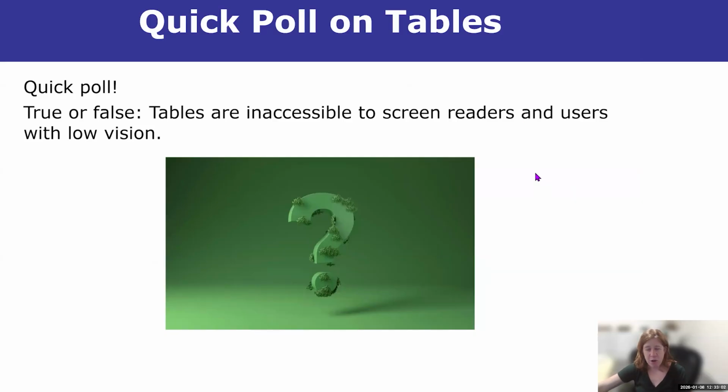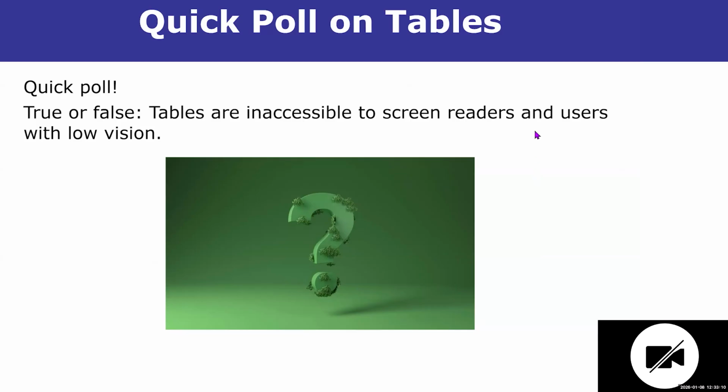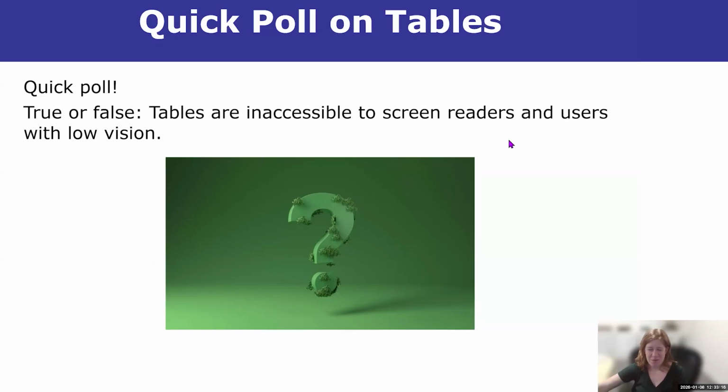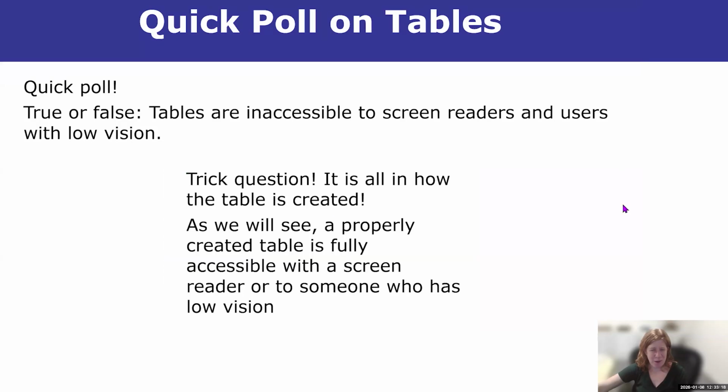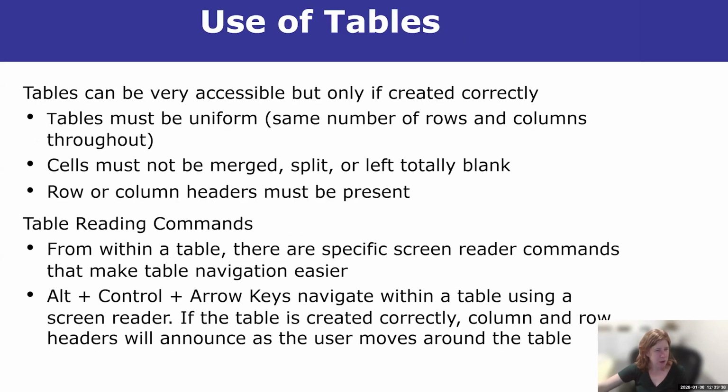So true or false: tables are inaccessible to screen readers and users with low vision. What do you think? Interesting. It depends. That's a good answer. It depends on the format. Trick question. It's all until the table is created. So apparently I can't trick you guys, which is unfortunate because I was really banking on that. A table needs to be properly formatted. Tables can be accessible, but they have to be formatted correctly.